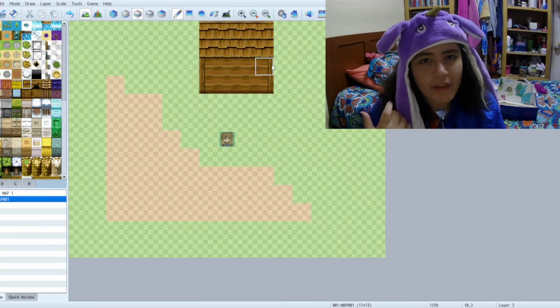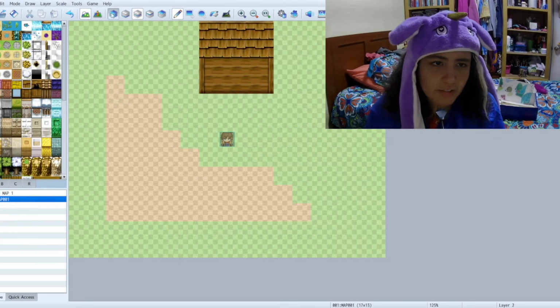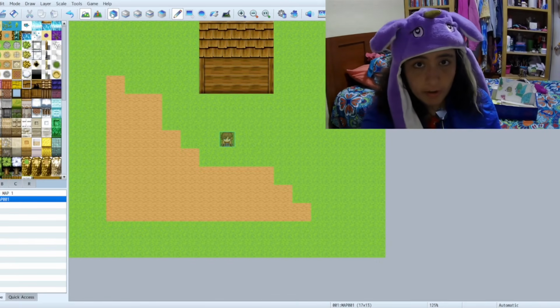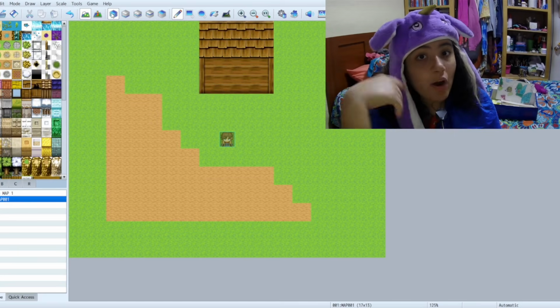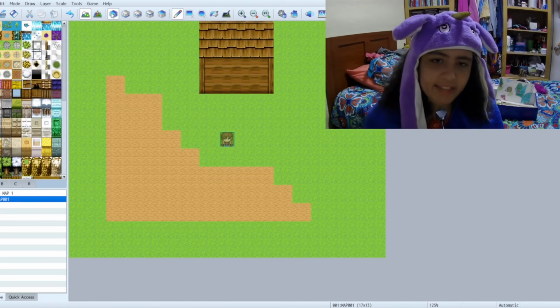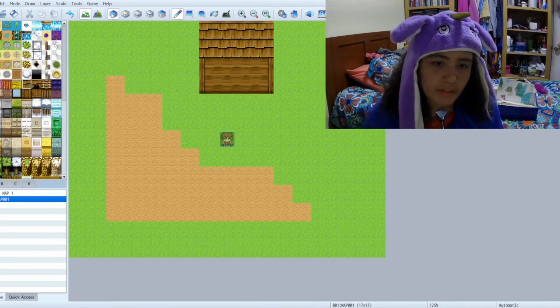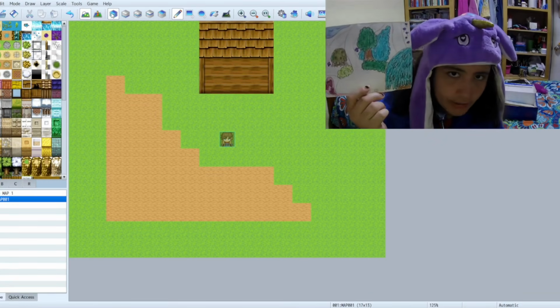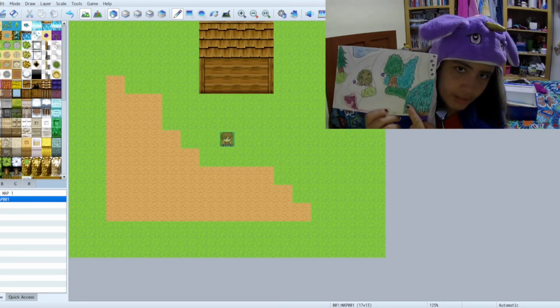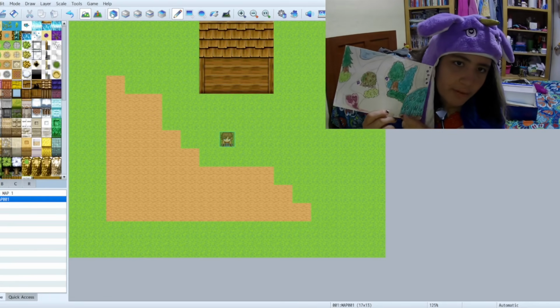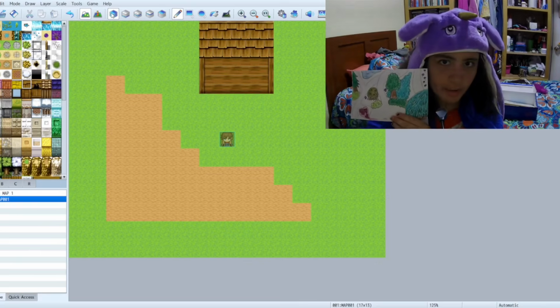And so with my games, all I need to really do is replace these stock graphics with my own graphics. And then from there, all I have to do is use this map maker to create my own map. And that's why I'm drawing the maps on here. That's one of the reasons, because I want to get a look for what it should look like before I make the polished version in RPG Maker.